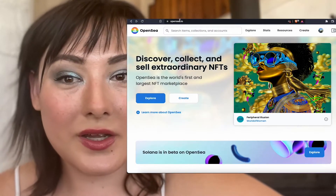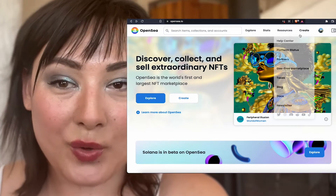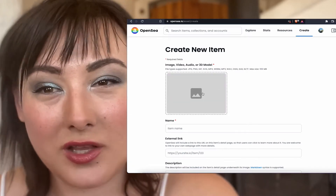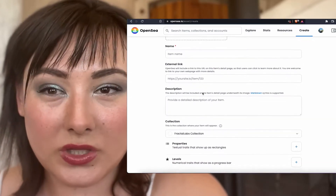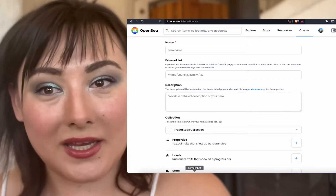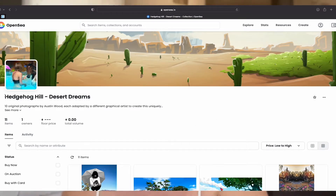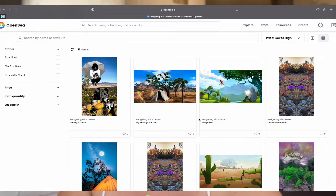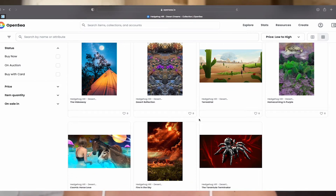Once we have our artwork, we can publish these pieces on OpenSea. OpenSea turns your artwork into NFTs and is fairly affordable. All in all, it cost us around 50 US dollars. Those costs were solely for gas fees to create a wallet and hook that wallet up to OpenSea itself — really just a one-time cost. Adding each individual art piece doesn't incur additional fees because we chose the option of having minting happen at the time of purchase, so it becomes part of the price of the artwork rather than an upfront cost we're paying as publishers.